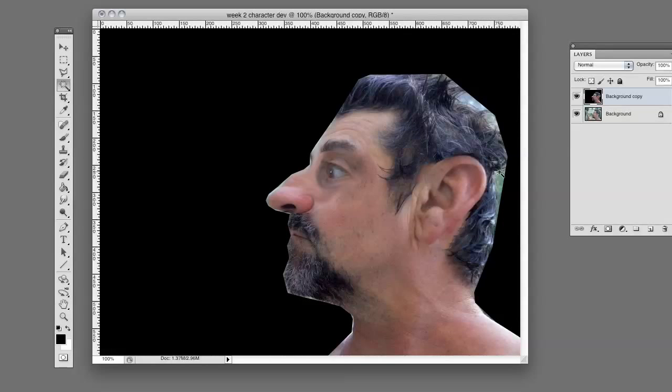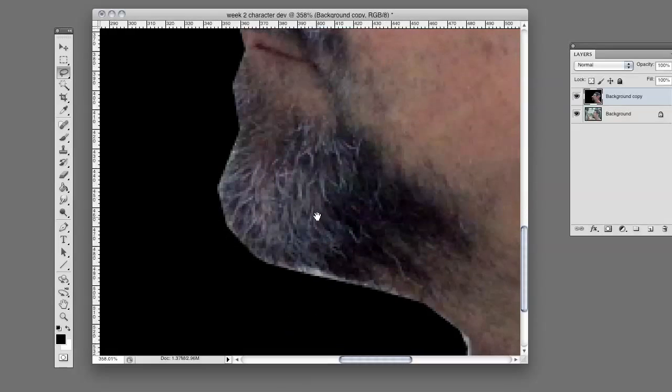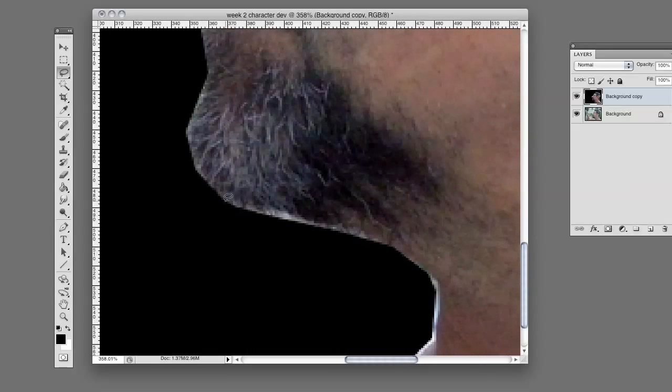Now remember, I want to go in and fix the hair at some point. I want to go in and fix these selections. And what I was talking about as far as some of the selections, look, you can select your lasso tool and you can zoom in on areas like this, and with your lasso tool you can get down to pixels. And holding down your space bar, you can move things around.